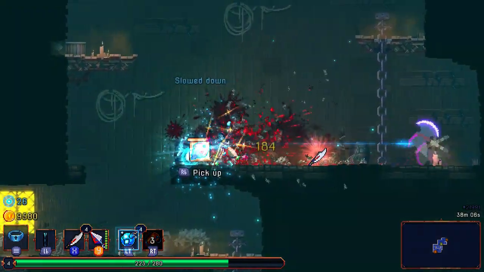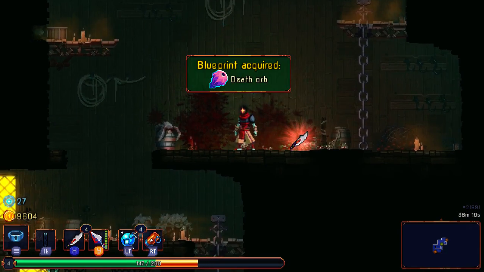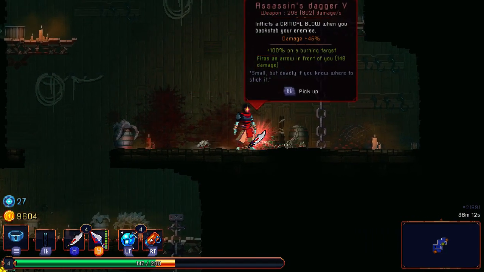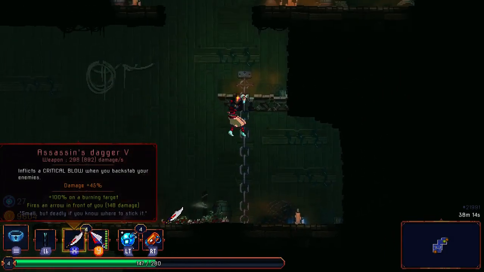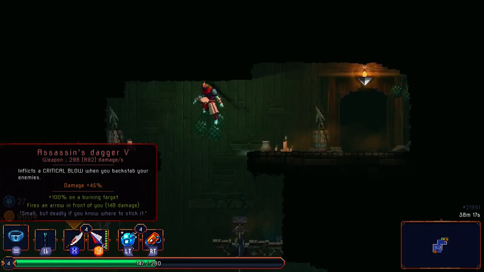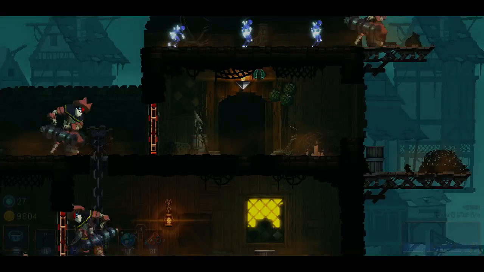Ooh, a better assassin's blade. Ooh, what is this? The shiny got me hit. Death orb? I don't know what it is, but it sounds amazing. And this is a massive damage increase for us. Death orb? I don't want this run to end now. I want Death orb unlocked.